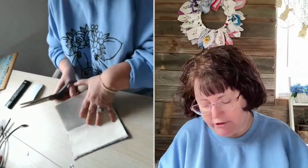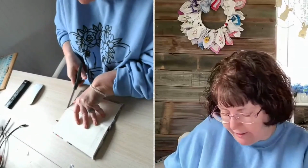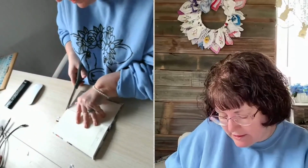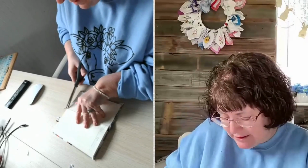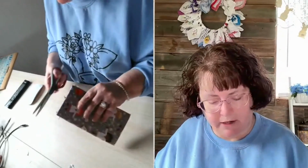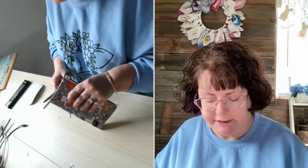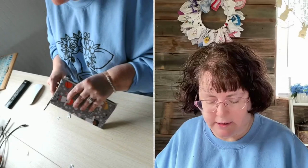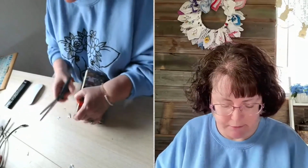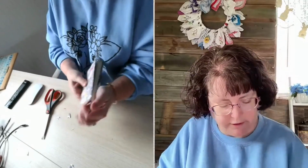And then you're just going to come and cut off these edges right here that are just sticking out. This one's kind of sticking out even more. Whoops. Can't see what I'm doing here. You're just going to come out and cut off the edges. So you still have it covered, but it's not covered with the spine. And then if you want, just kind of trim up the little edges that you see, like this one right here. This needs to be trimmed. Just kind of make some detail to it.